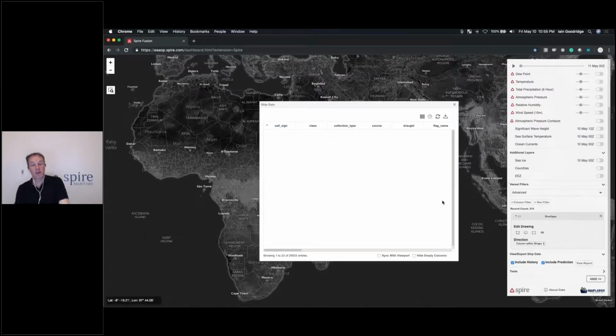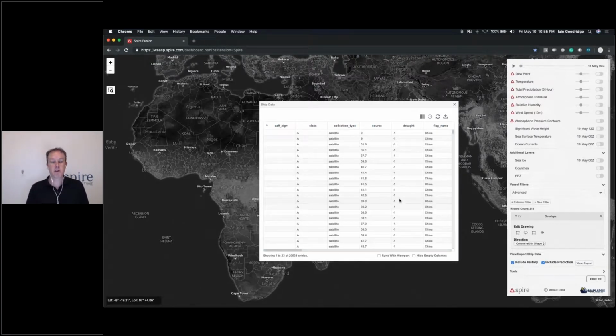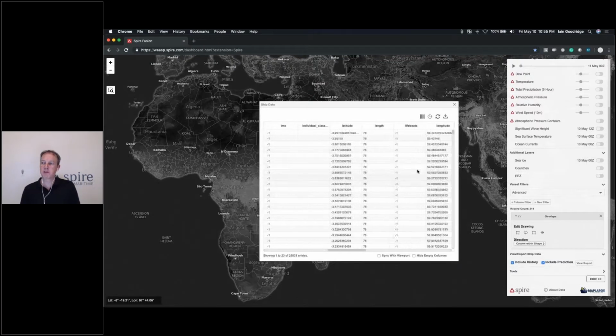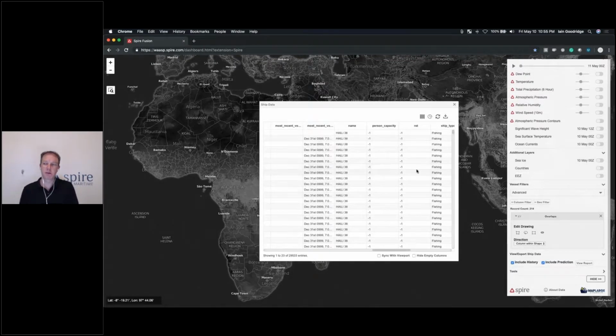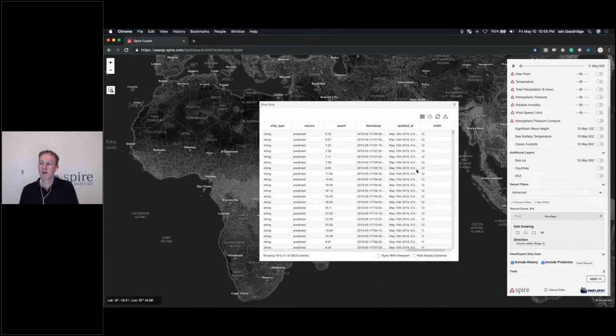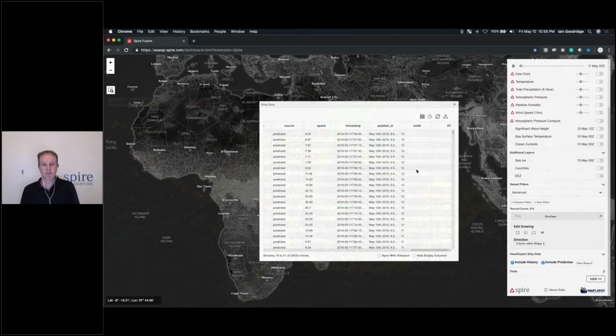tool will actually go to our data and collect the historical traffic for that bounding box and the predicted position. We'll then turn that into a very easy export that you can decide to download and then process with other tools. This is a really good way of extracting the data and working with it.